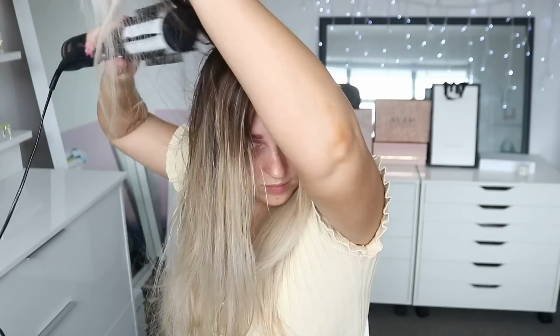Alright guys, I feel like I'm pretty much done. I'm just gonna go over with a quick brush. Okay, so overall I feel like it was gentler than blow drying, it wasn't as vigorous, but I had to go over each area multiple times and it took way longer. Normally I blow dry my hair for 5 to 10 minutes max. This took me, if I wasn't talking, probably 20 to 25 minutes.